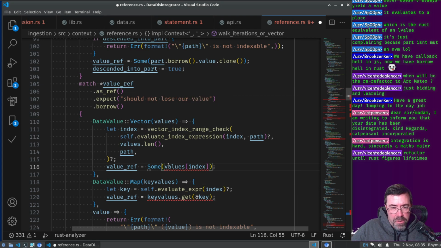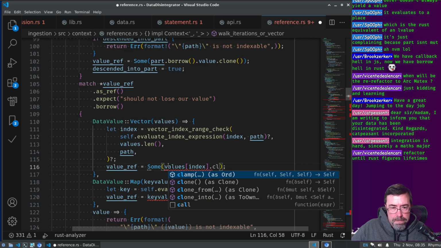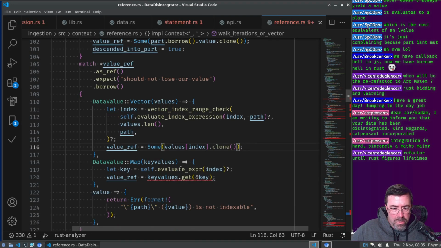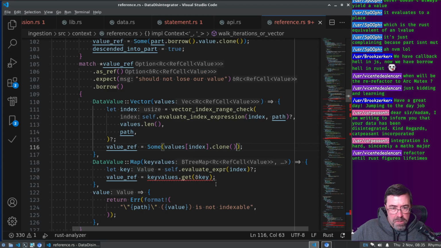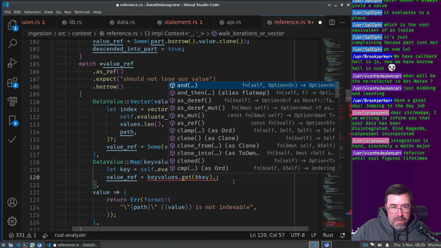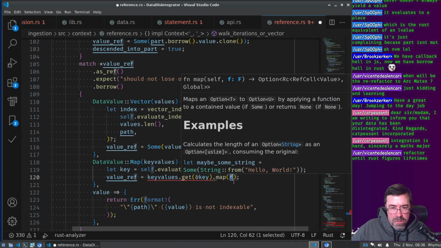So I'm picking one out and then I'm cloning it. Okay, I'm getting through this very slowly. We're getting a key and then mapping it to clone.